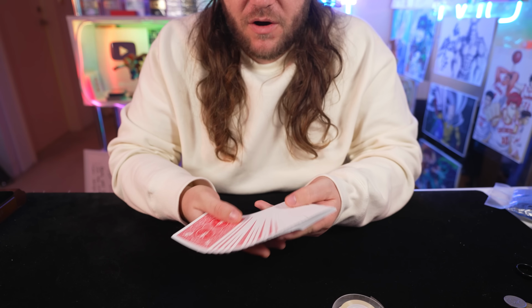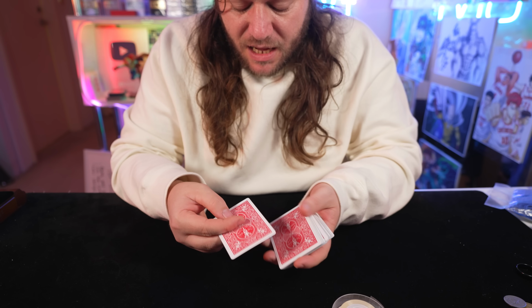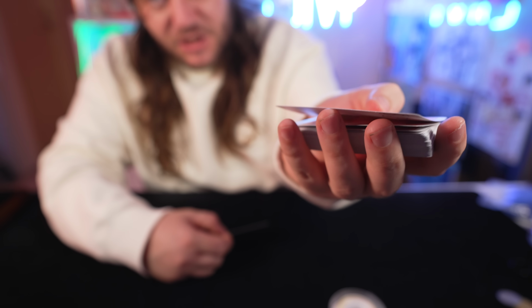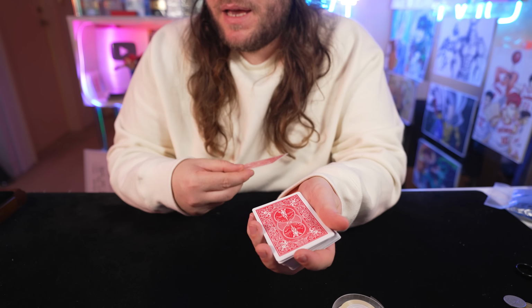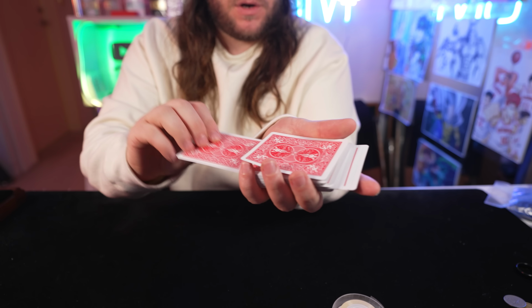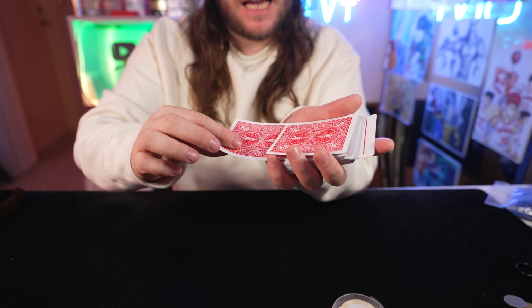Now at this stage here, you're gonna offer your spectator to pick a card. They can pick any card they want, except for of course the taped card. So in this case, it's going to be the Queen of Hearts. And the only sleight of hand move that you have to do here is that when they're looking at this card, you're gonna use your thumb to push across on the topmost card and just stick your pinky under here, yeah? Just like this. Now once you've got your pinky jammed in there, you're going to take the card and you're going to pretend to put it in the middle. Now I like to go a little bit lower first and knock a few cards forward like this. Then I take the card out and I place it exactly second from the top.